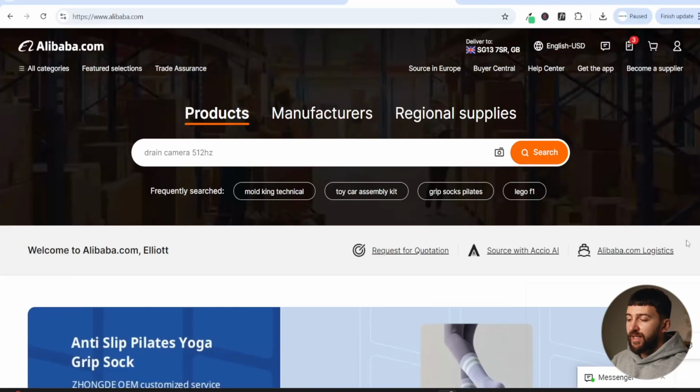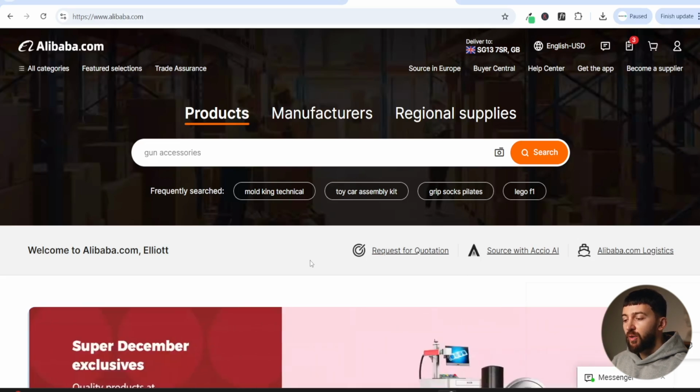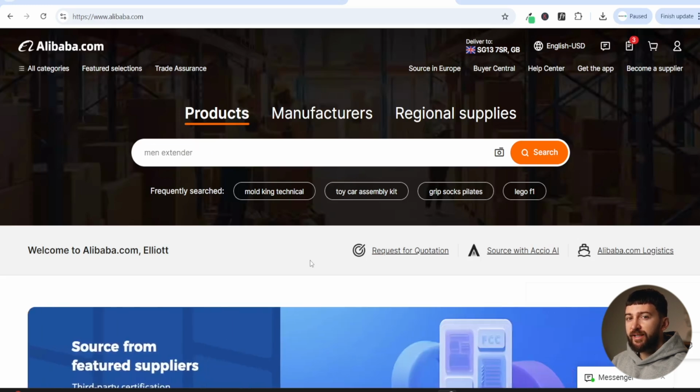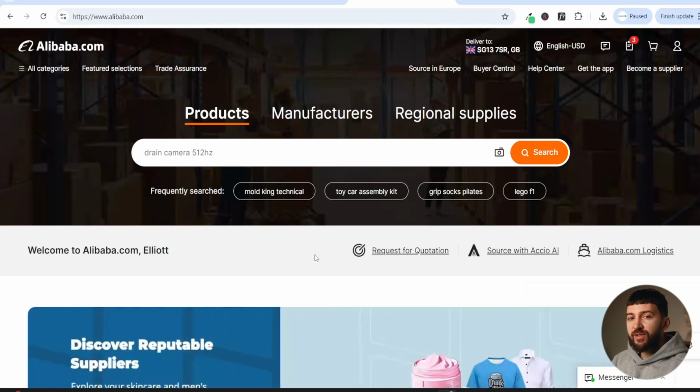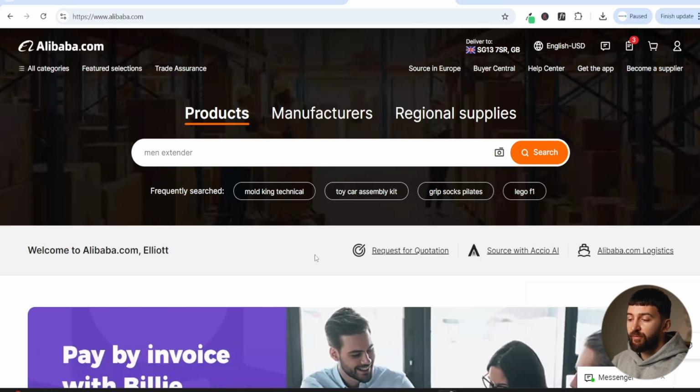Now, why might you want to actually use Alibaba as a dropshipping supplier? Well, you might think that Alibaba is just for purchasing in bulk. A lot of the suppliers on Alibaba will ask you to purchase a minimum order quantity like 500 of a product and either ship it to your house or to your warehouse. However, there are a lot of products on Alibaba where you can just purchase one of the product and you can dropship them one at a time. And not a lot of people know this.